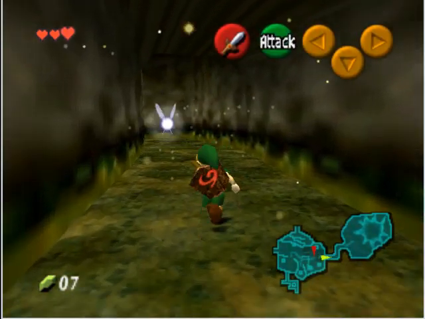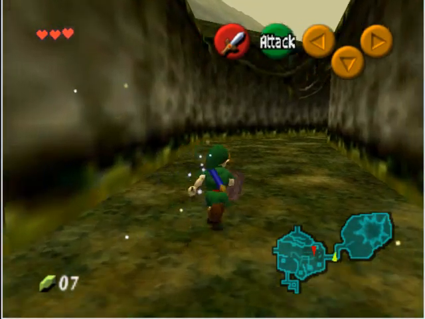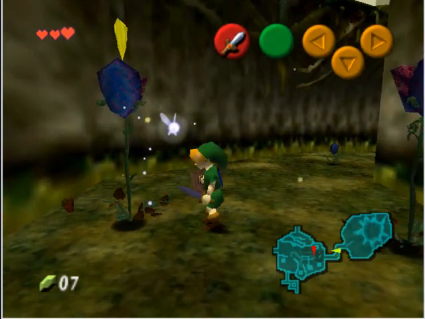Well, Saria, we can only assume, is pregnant with, like, baby and the Great Deku Tree. Well, he's an old tree, so what does he know anyway?